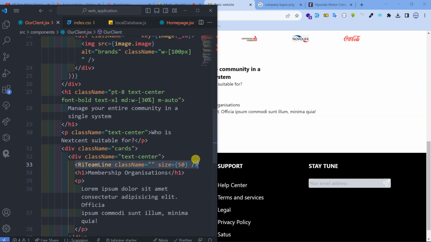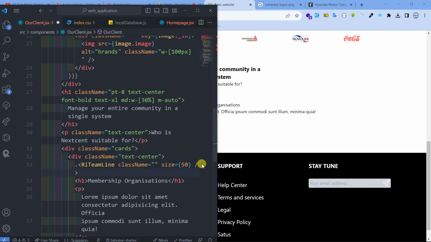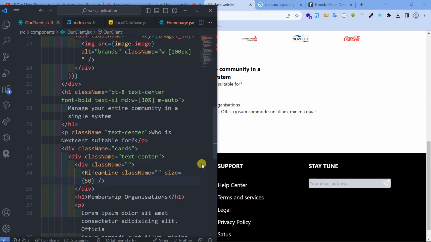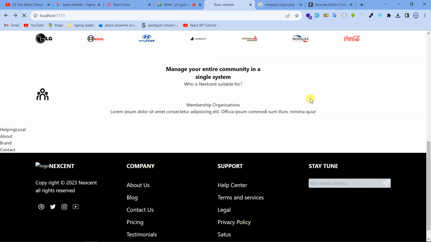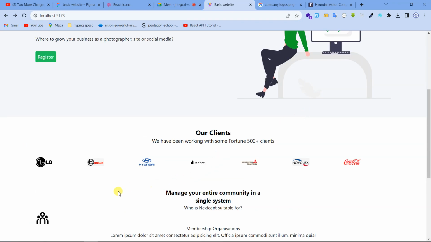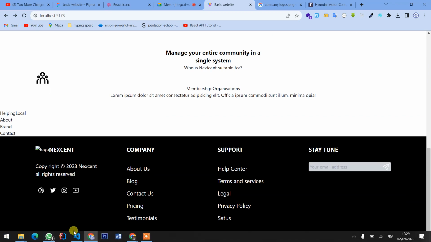Okay, let's say this one will be inside a div. This creates a div like this. Now within this div you can put this one there. And then now when we refresh and scroll down, they are not there anyway.